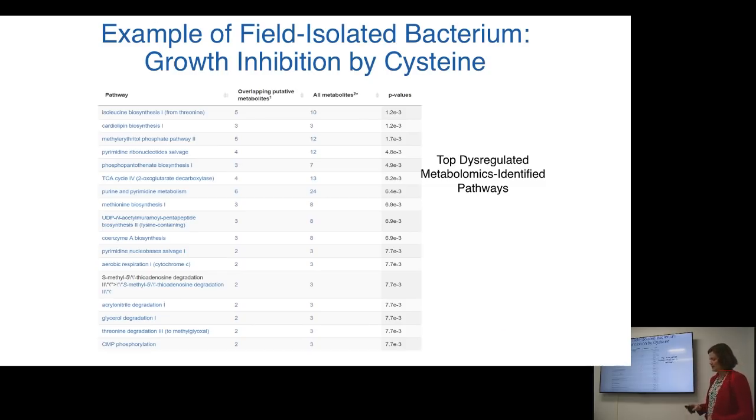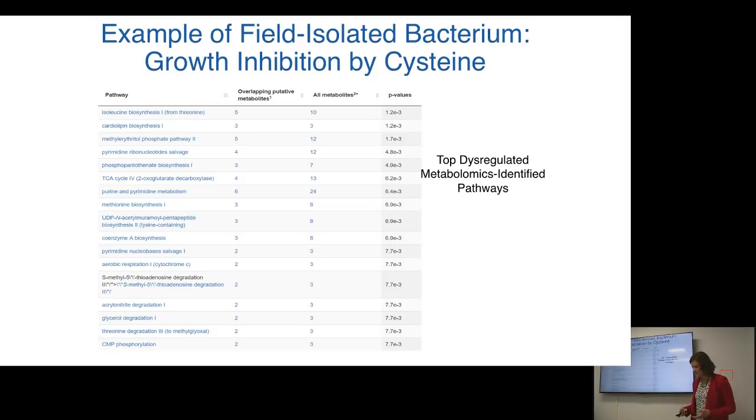In my system, this is the screenshot of exactly what I get when I open mine up. These are one of the tests we did that were cysteine inhibition of our nitrate-reducing bacteria, and we're trying to find out how the cysteine is inhibiting the growth. So we're looking at which pathways have been shut down by the introduction of the reduced sulfur contaminant. And of interest is the top one, actually, which is this isoleucine biosynthesis pathway.